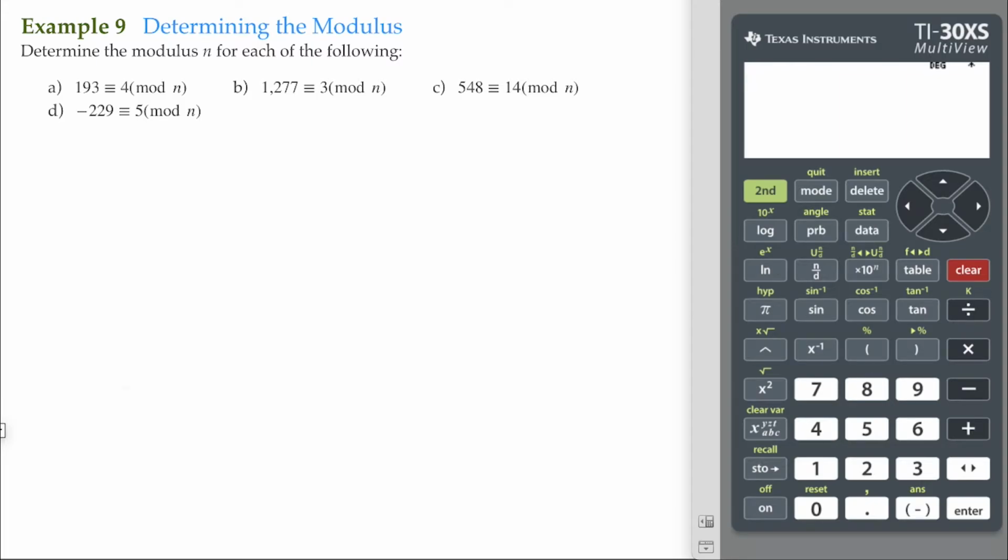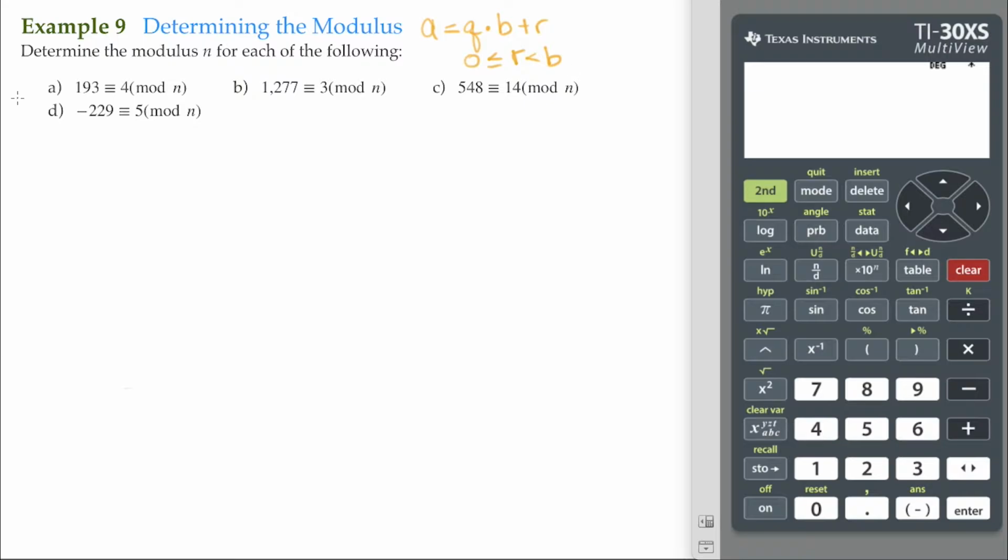So in this example, we are going to be determining the modulus, and we have these 4 problems here. In order to do that, we are going to be using the division algorithm. And don't forget the division algorithm says A is going to be equal to Q, which is our quotient, times B plus our remainder. Now don't forget what the division algorithm also says is that our remainder has got to be greater than or equal to 0, but less than B. Now B for here is our modulus, even though it has it as N here for modulus. That's what B is going to be here.